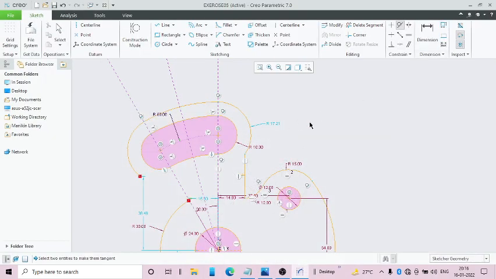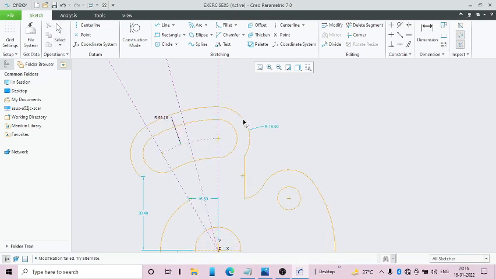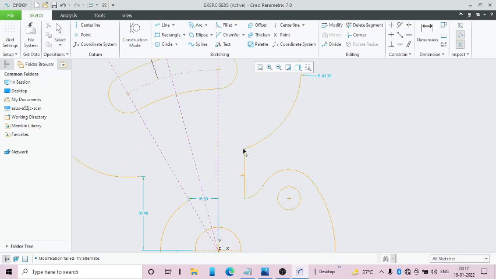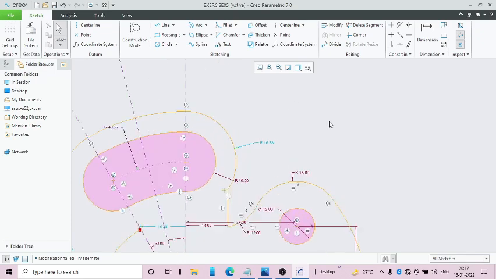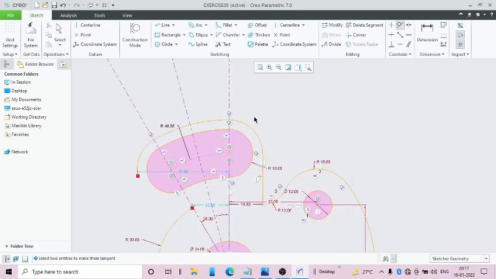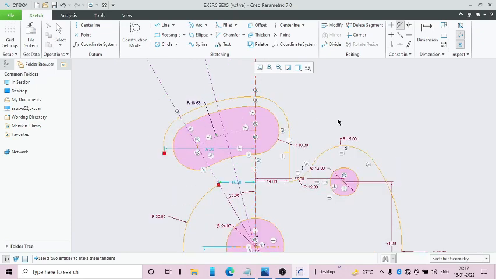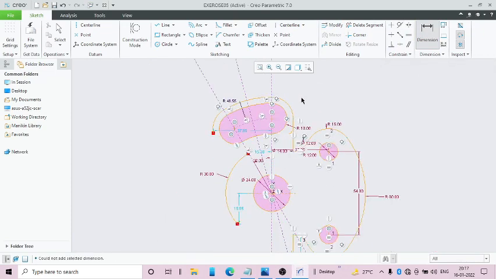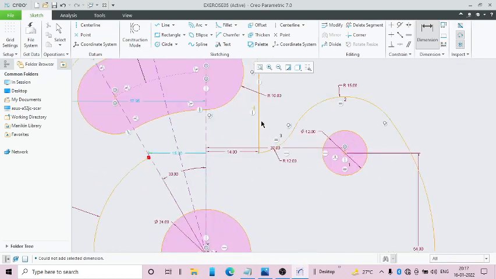R14. So let us change this value to 14. No, it is not working now, so let me reduce it a little bit. Let us add a tangent constraint with this. Now I think automatically it became 14. Let us check. So that part is over.